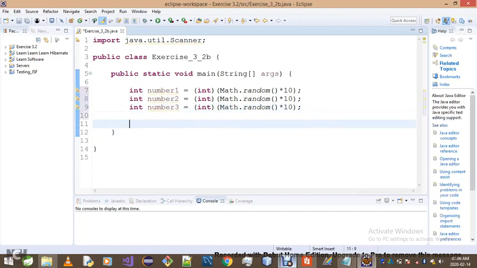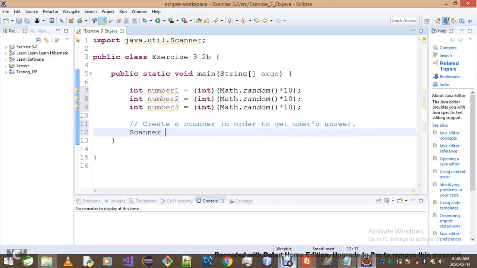Okay, so what else? Once we have these 3 integers, what we might want to do, of course, is to create a scanner in order to get the user's answer.